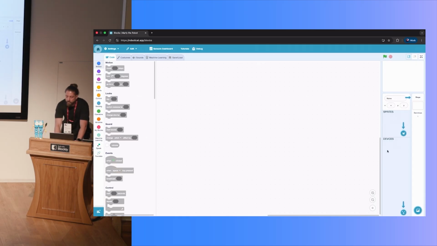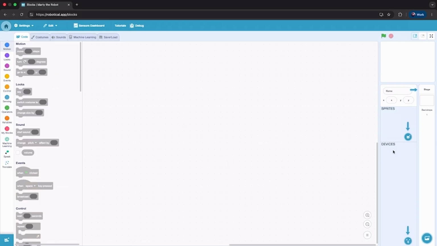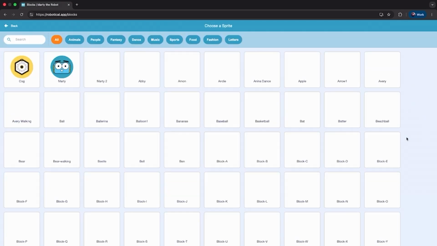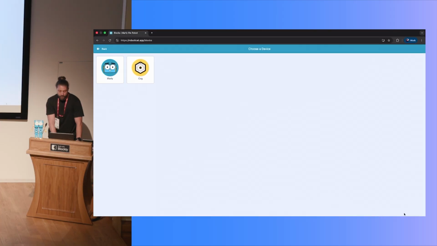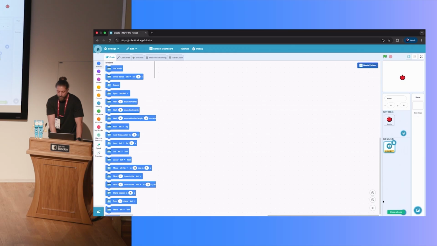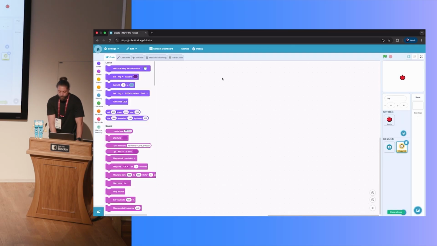I want to draw your attention to this place, where the stage, sprites, and the devices panel are, which is where the user can manage their devices. So I will start by adding a sprite. I'm going to add an Apple sprite, and then a device for Marty, and one for Cog.